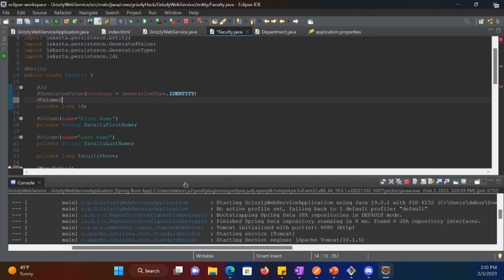Keep in mind the column annotation is not really necessary, but sometimes you might want to avoid issues with naming.